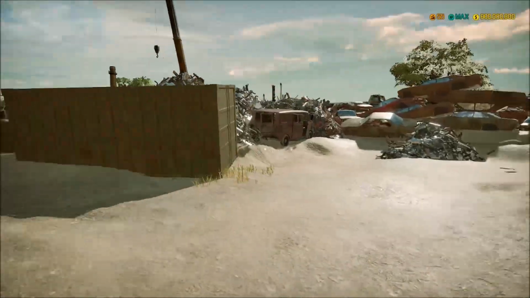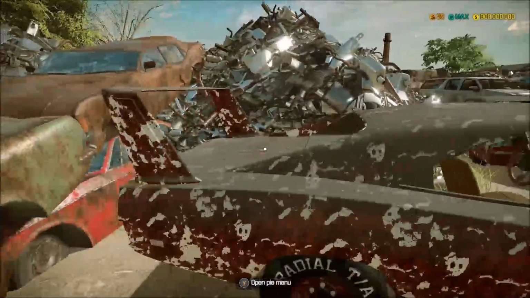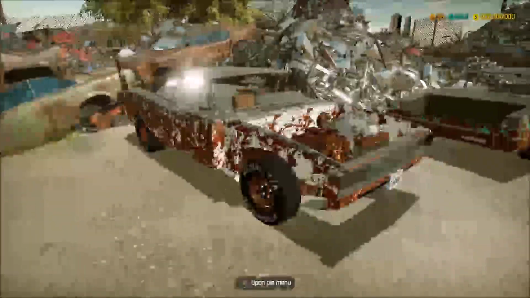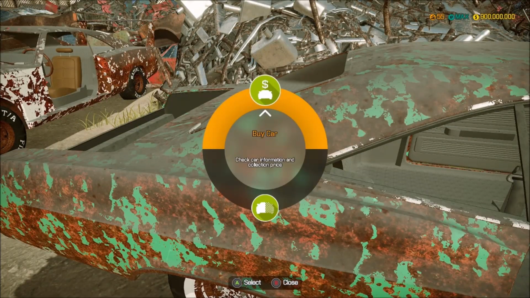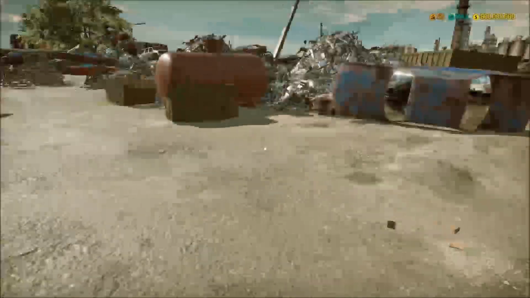I can see one on the left there. Is that 2? There's 2. So we've got 2 over here. Hopefully there's something else. What we've got here. Tempest Magnum Flat Face Proto. Well, I don't like the flat face version of it, so that's a no-go. What is this? Bolt Cape F Mill. Not really feeling that one. Is there anything around here?